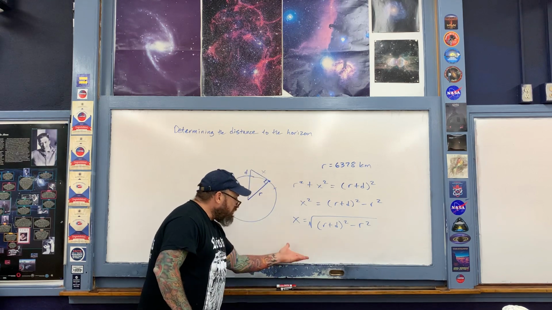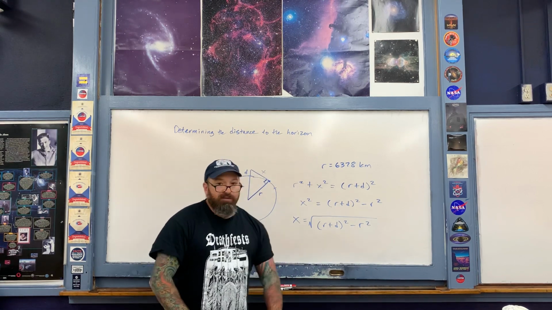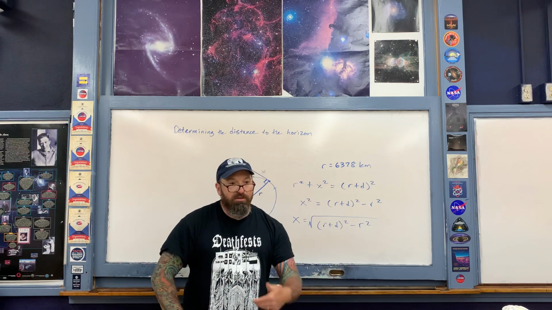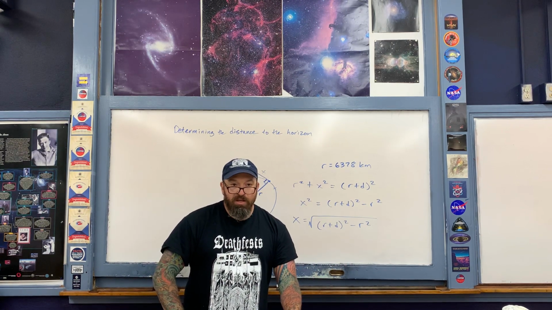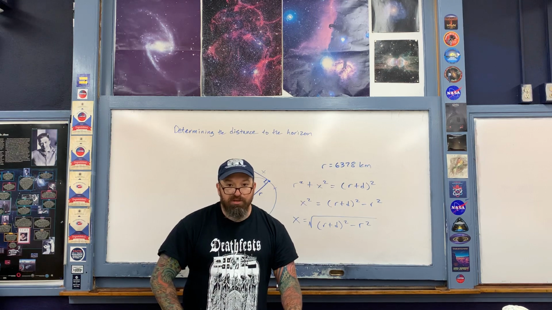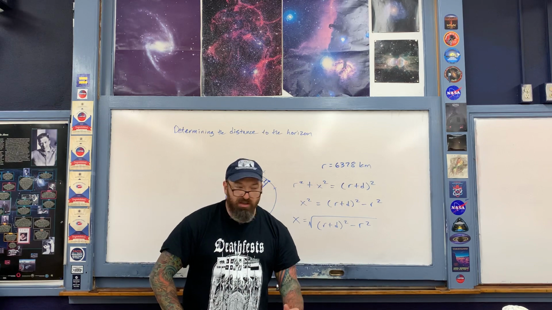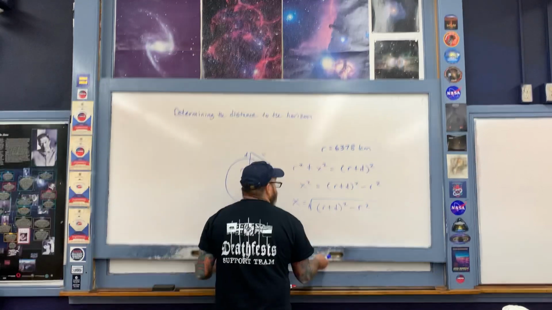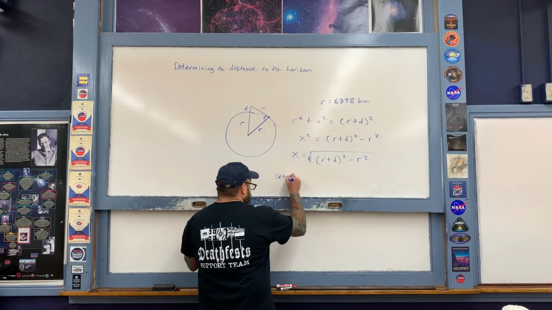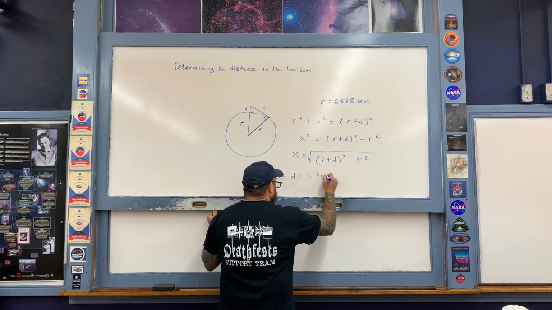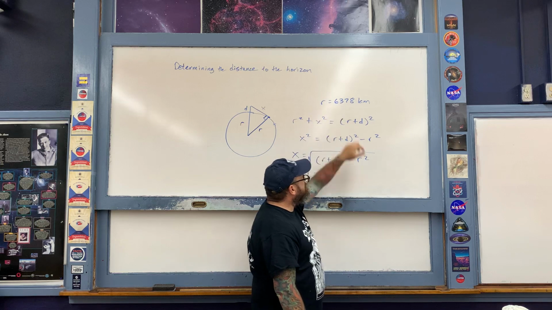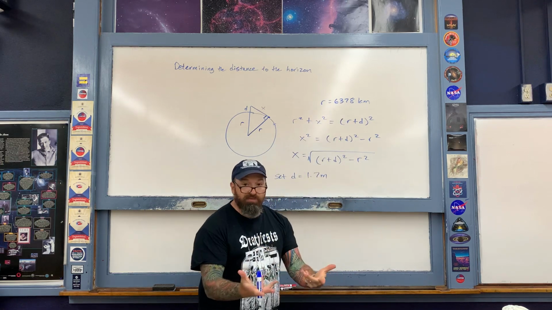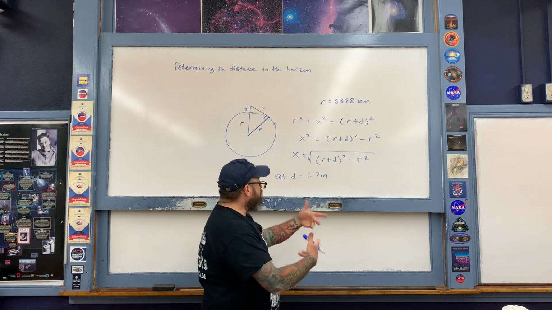Okay, now let me go ahead and choose a number here for d. Let's say, for example, that you're standing on the beach, you're looking out over the ocean. What is the distance from you to the horizon? Well, let's say the average height of a person above the ground is, say, 1.7 meters. So let's go ahead and set d equal to 1.7 meters. And then we have the radius of the Earth as 6,378 kilometers. I do, however, have to convert that into meters in order to make this measurement.